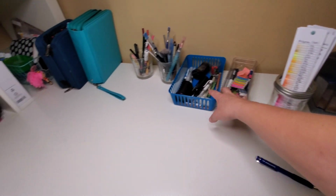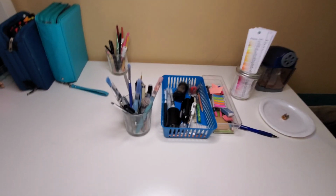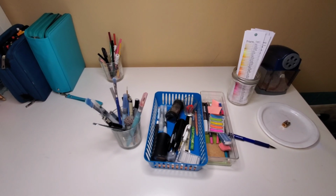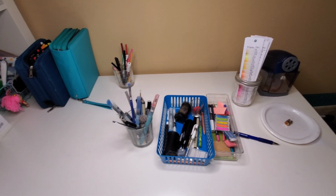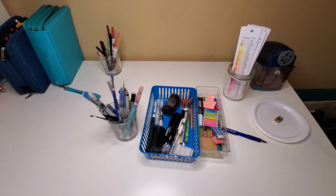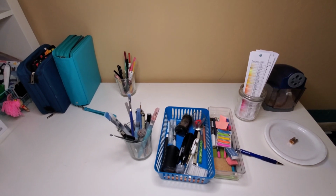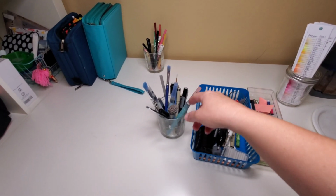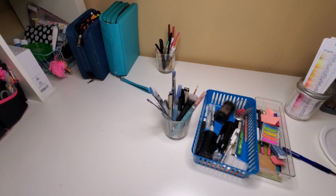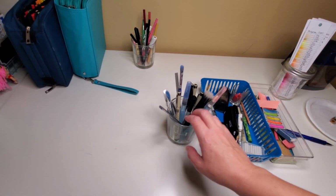And then these trays, these three things, I may have shown them before, but these are all just tools that I want to be convenient, that I can just grab and then throw back in there. A lot of erasers, sharpeners, pens like Posca pens, white gel pens, and this one I have more fine liners, brushes, Sharpies, those kind of things. So yeah, these are just what I grab the most.